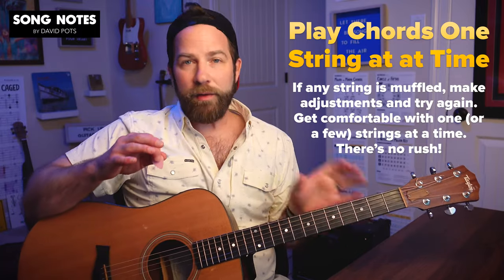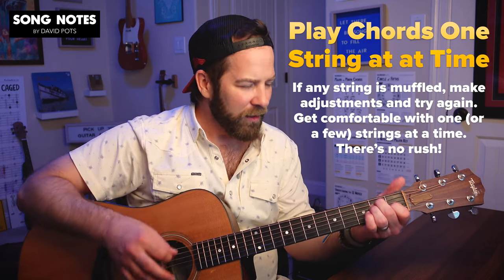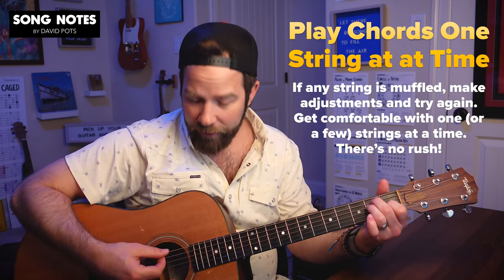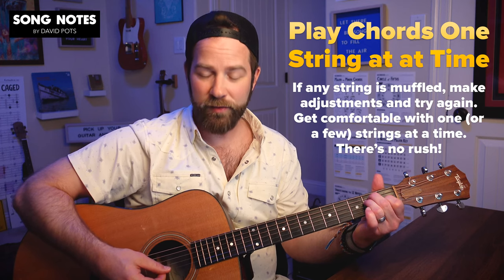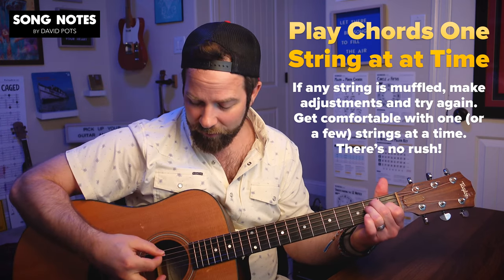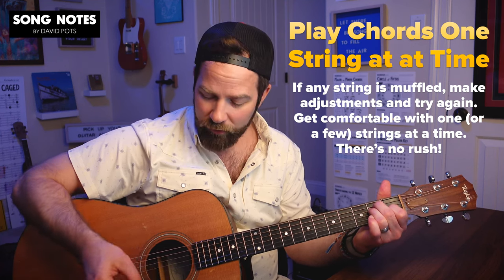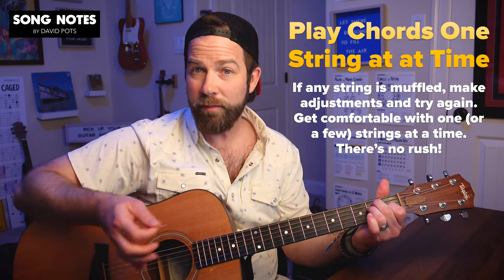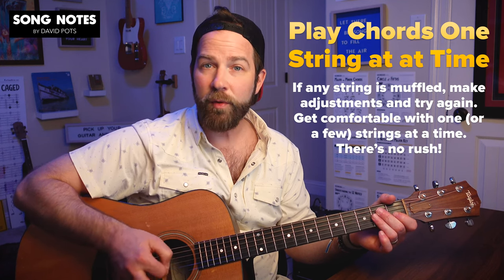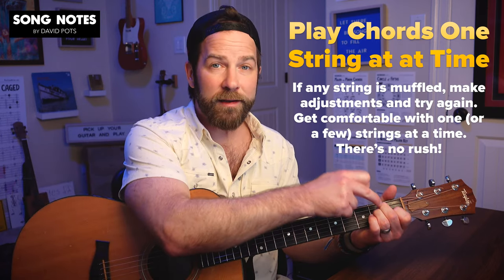Here's one more thing that applies to Lindsay, Tanya, and anyone else: when you're playing chords, I suggest you don't put your hand in the shape and just do a big strum. Take it slower — do one string at a time. If we're doing an E chord, pluck one string at a time. This is going to help develop a sense of feeling with your pick and your strumming hand. Your strumming hand has so much benefit to gain when you learn the subtle controls and motions. Doing one string at a time is a good way to practice that and also make sure you're getting clean sounds.